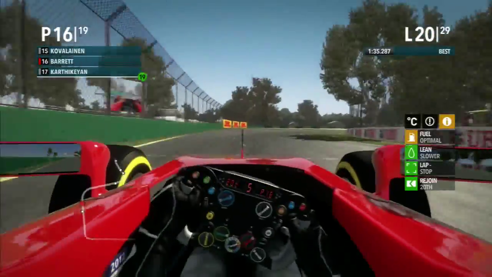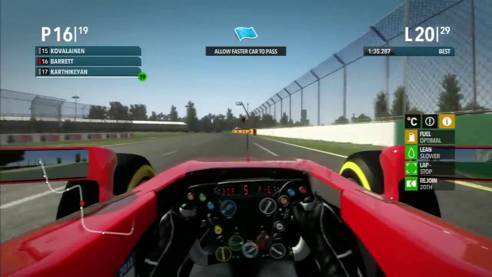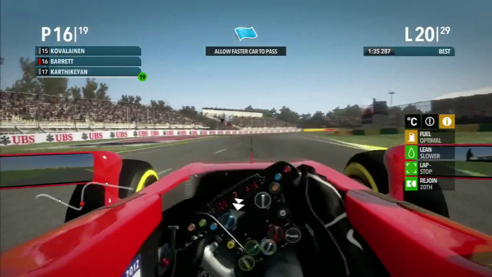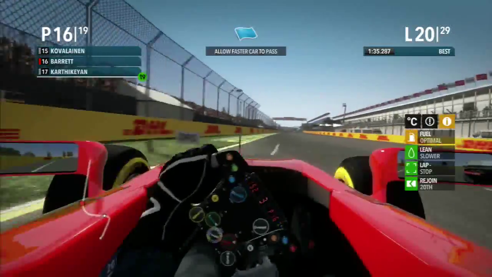I'm sorry that you can't see who's passing me and what position they're in, but the driver tags were in the way of my braking zone, so I couldn't see the braking zone and I crashed a couple of times. So I decided to turn them off.